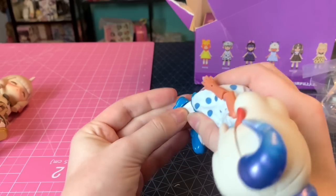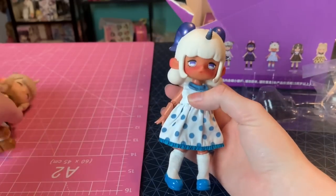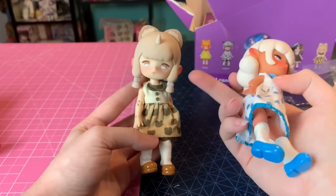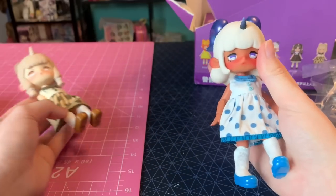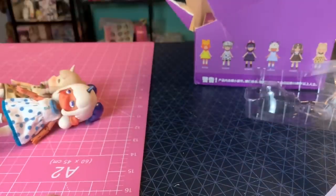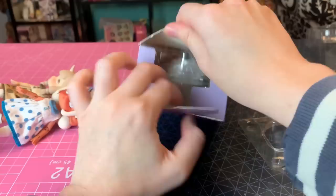I'm really excited that Kika Goods reached out to send these to me — I was going to get the centaurs next, but now I can warn you guys about availability first so hopefully you can get a hold of them. Here she is with her little socks and shoes. I hope the text underneath them are names, not just the animal names — I'm curious what their little names are. I really wanted this one to be a cheetah because of the color, but that's a very bear-looking silhouette.